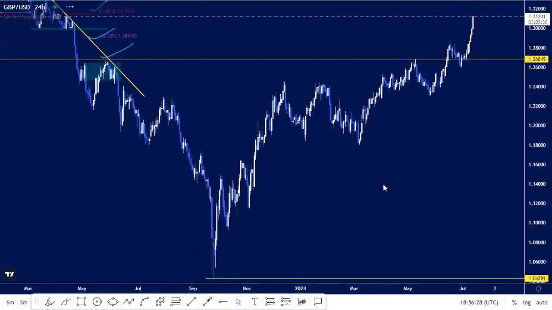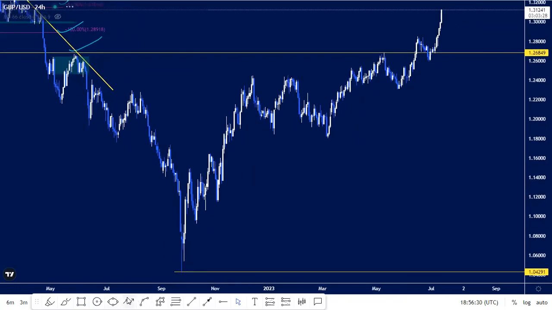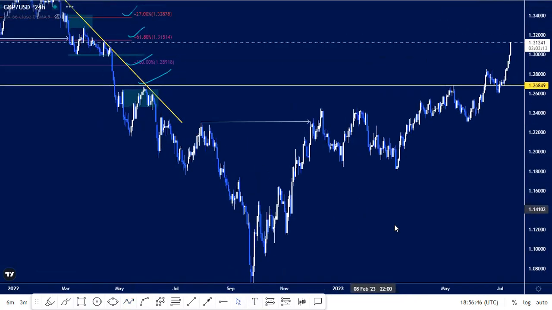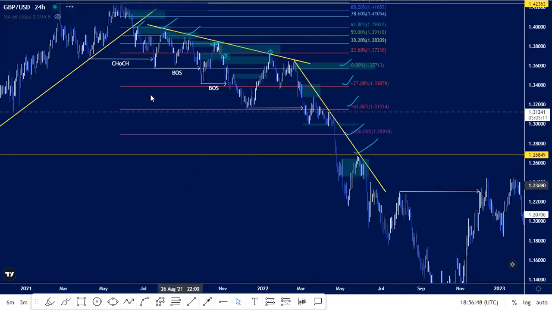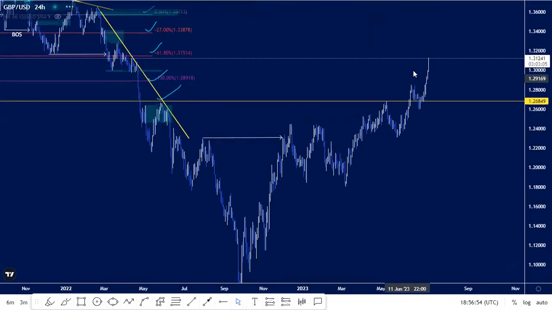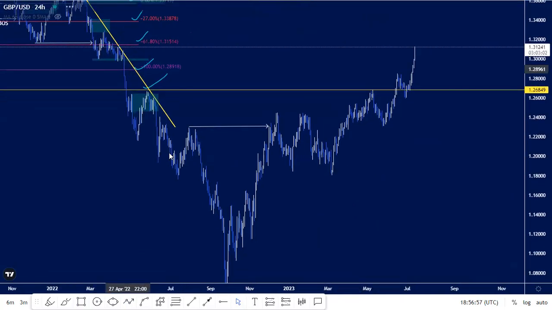So in this case, we're falling, lower low, lower high. Where is our previous major lower high? Was that one? So that one is a change of character now. The same change of character that happened almost 2 years ago, which is this one. This change of character that happened to the downside, check how it continued falling. It's the same change of character that we now have to the upside.